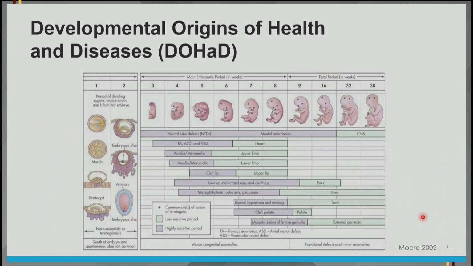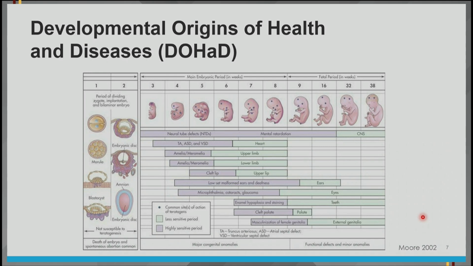This is a paper, again, depicting this idea of critical windows. What you're looking at in this figure is time throughout the gestational period, looking at the embryonic period in weeks. It's not super clear, this is a very old paper, but what you can see is that when an organ or a system is developing is when it's more vulnerable. If you look at, for example, the development of the ears or the palate, once the ear is developed, it's not as vulnerable to perturbation.